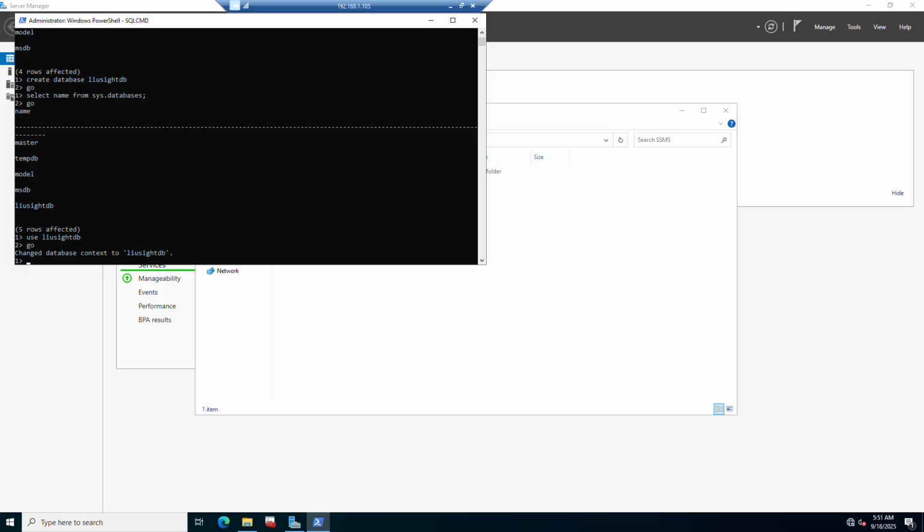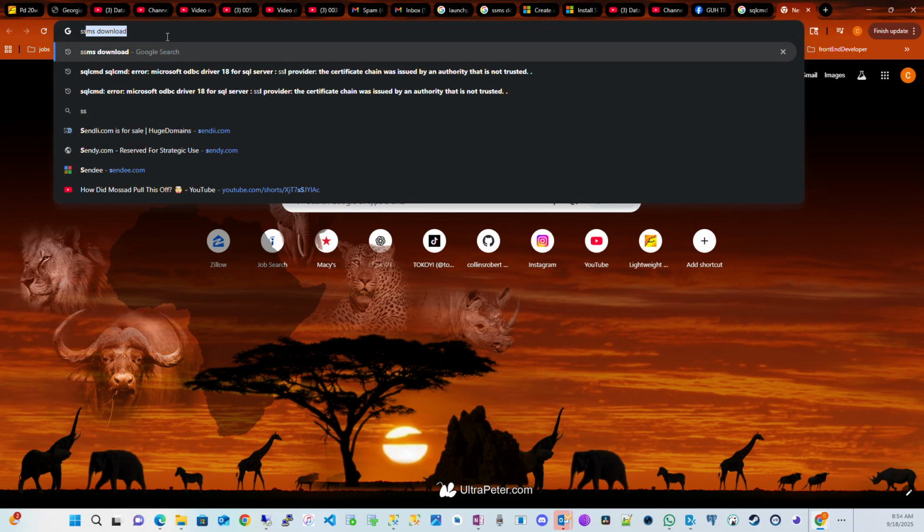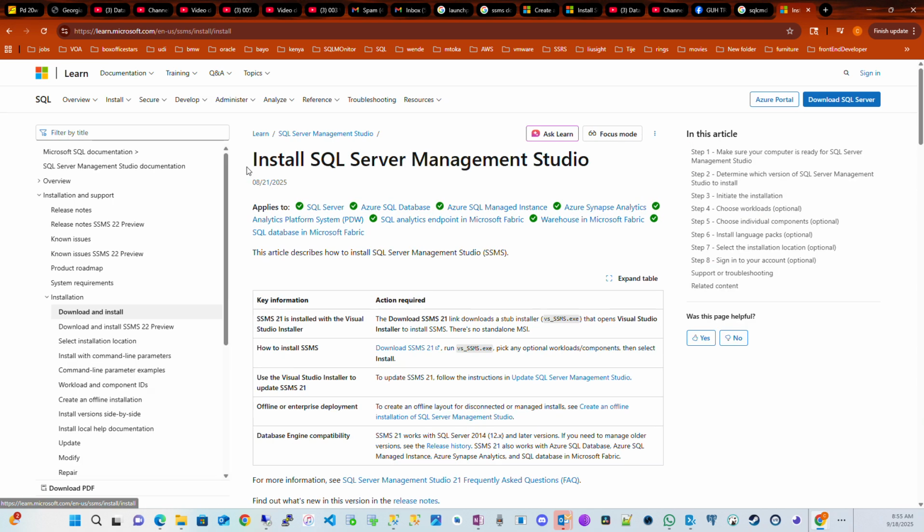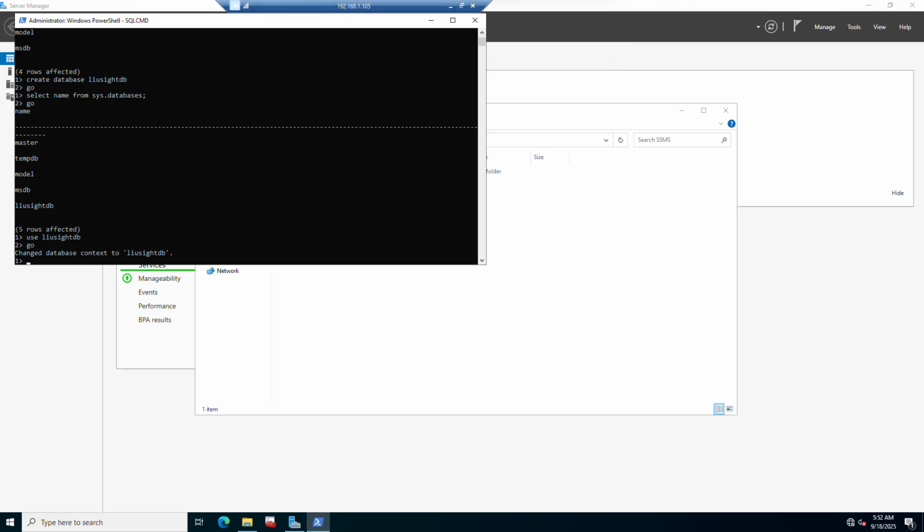So normally what you would do is you would come over here and just type SSMS download, and then we would come over here, and so the new SSMS 21, this downloads the bootstrapper, pretty much this Visual Studio SSMS exe file. But remember, in our setup, we have our box in an area that doesn't have direct connection to the internet, and so we have to build this file to get it to a point where we can go ahead and install this SSMS 21 offline.